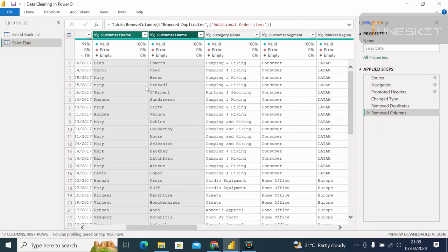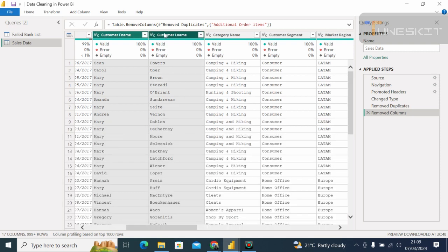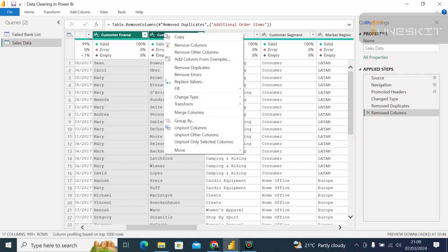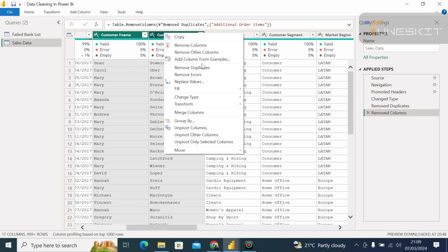So highlighting two columns, for instance, select the first column and then hold down the Control key and then click on the second column, then right click and then merge.